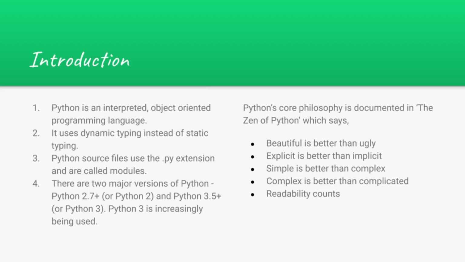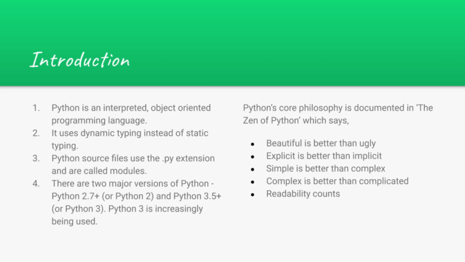Step 1. Introduction and installation. Introduction. Python is an interpreted object-oriented programming language. Python is interpreted, which means that the source code you write can be executed directly by the interpreter without a particular compilation step. Just like Java, it is an object-oriented language. As well, you can define your classes and objects and use OOPS principles like inheritance and polymorphism.